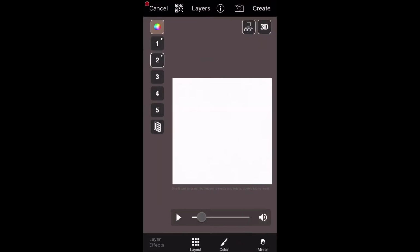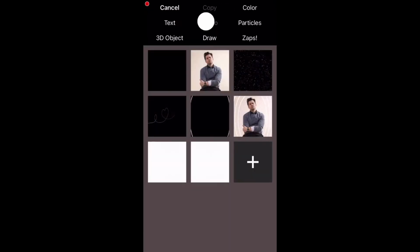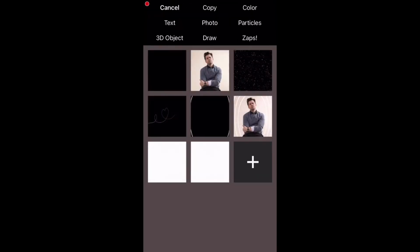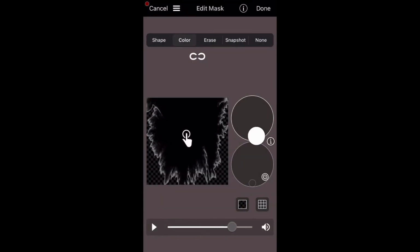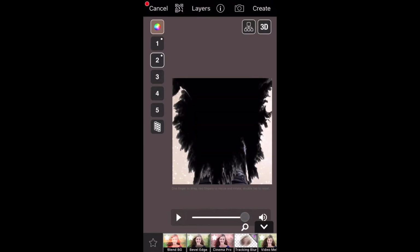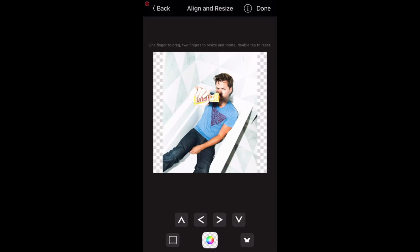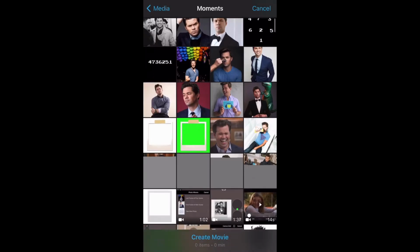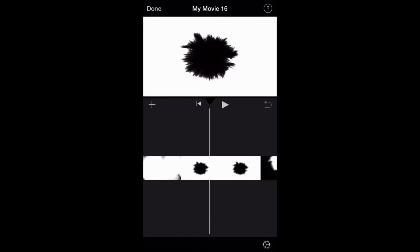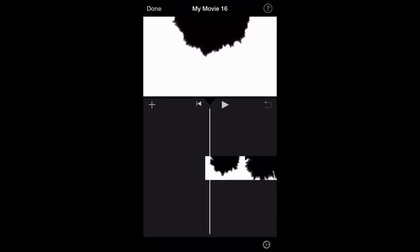Then you're going to take the frame that the ink is gonna pop up on and mask out the opposite color. As you can see, this wasn't working for me, and I literally have like 4 minutes of this footage of me just messing around with it. I don't think it turned out good at the end, but you know. I would like to add that if your overlay is too long or too short, you can bring it into iMovie and slow it down or speed it up.